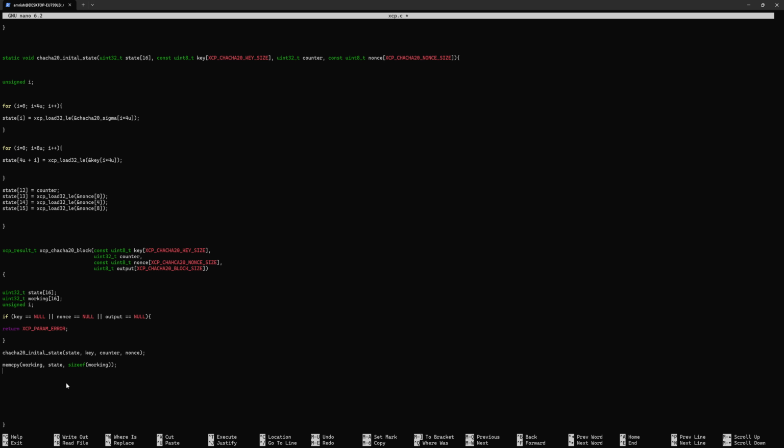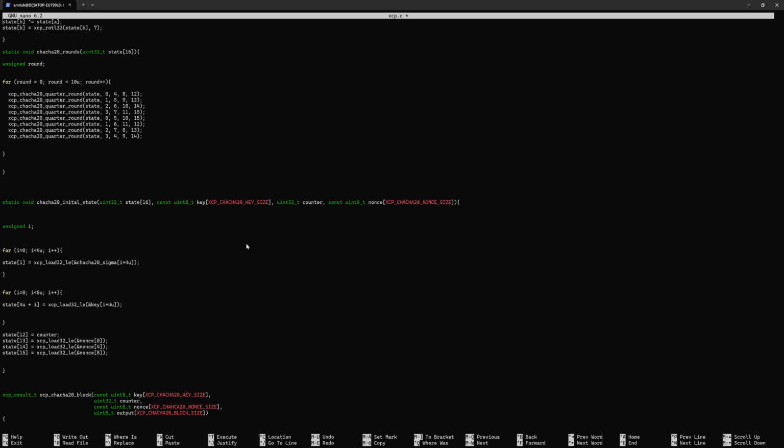You don't want to copy more bytes than you're allowed to copy because, depending on exactly what architecture and system and operating system you're on, you'll either write into somewhere you're not supposed to be writing, or you will just lose everything you write because the operating system doesn't let you write past that point. You'll be expecting something to be past that point and there won't be anything. So we have our working state now, and what we need to do is our rounds.